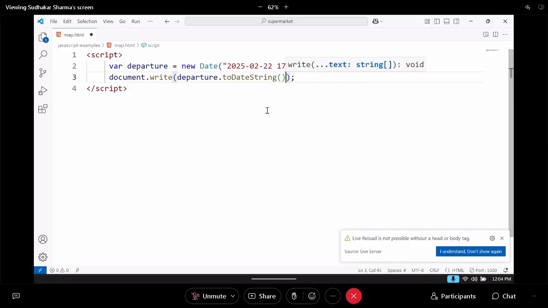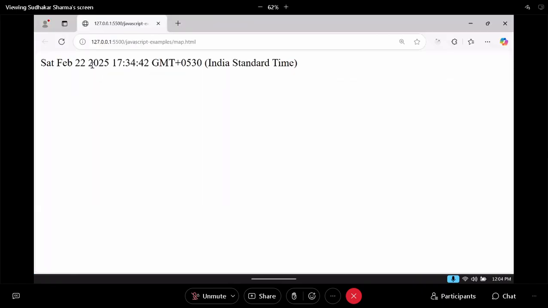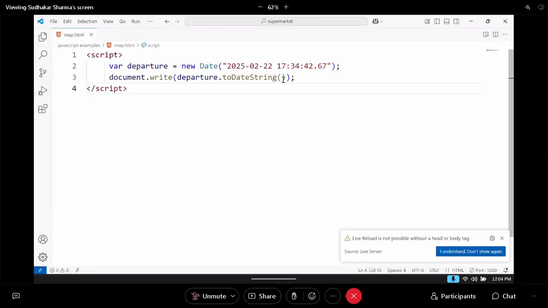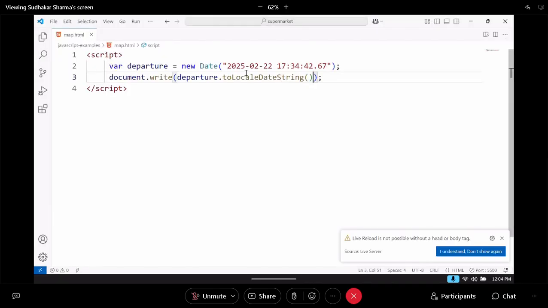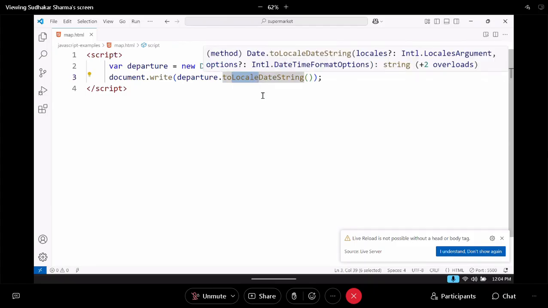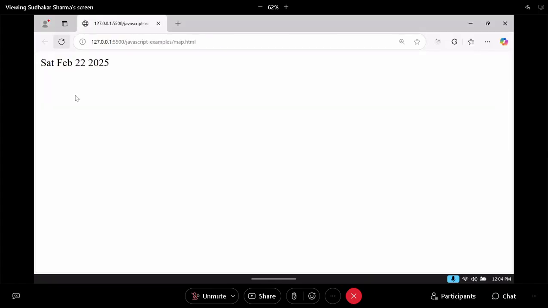When I use to date string, it will show like this. I want to local date string, then local date string will display like this. Now I want to date string, then it will display in this way. But I want complete February 22.